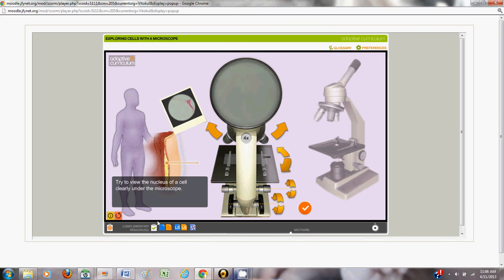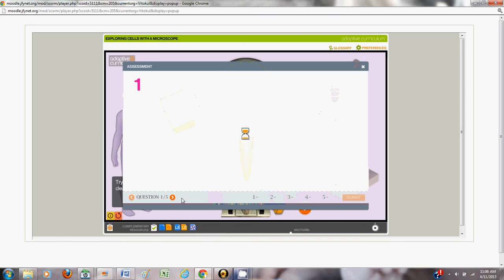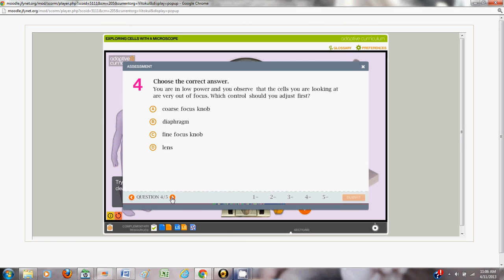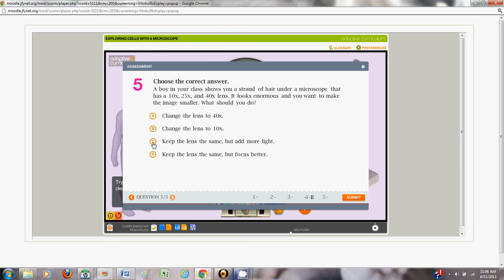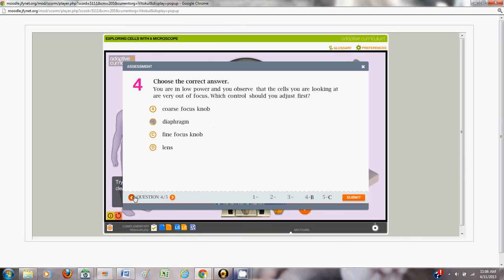Then down here at the bottom, what we see is the embedded quiz. So once the activity is finished and you get this green check mark, it's going to say you're ready for the quiz. The student will go ahead and click this, answer the questions, and at the end, what's going to happen is you're going to get a score. I'll go ahead and do these quickly.